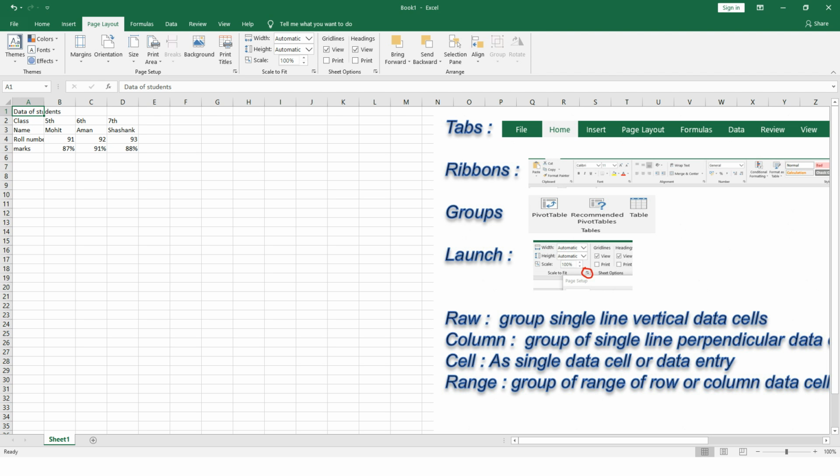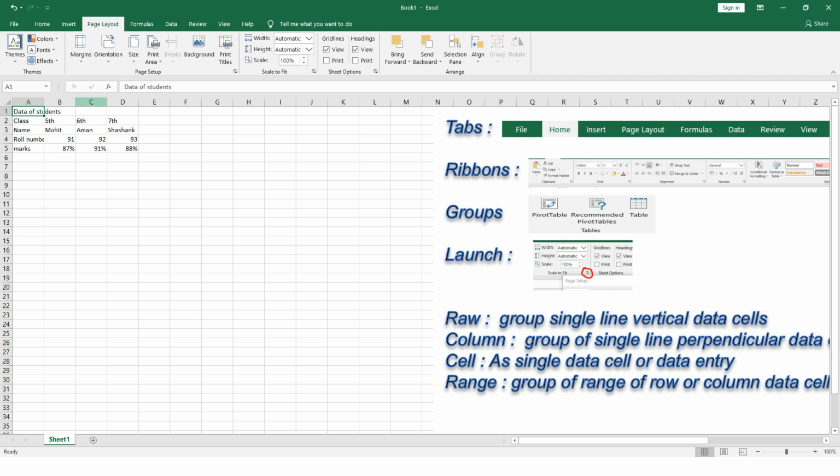After that, I feel the data is not so sorted and doesn't look so good. There are some simple methods which you can follow to modify it and make the data more presentable. If I'm entering any value over here, the roll number value is not displaying the complete name.